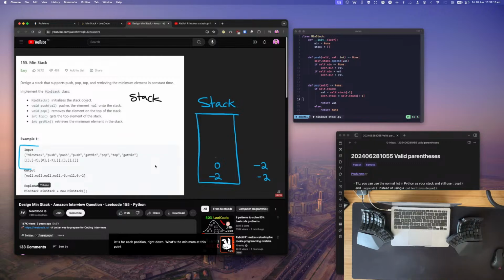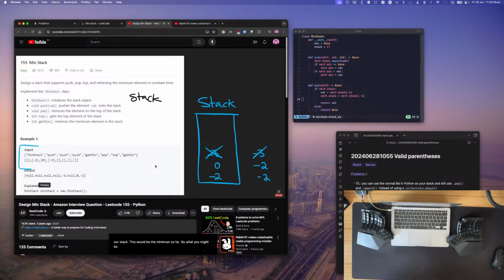And we added a third value. Remember, we added a -3. So now what's the new minimum? We can compute it in O of 1 time by just comparing this new value we added and the current minimum. Obviously, -3 is smaller, so at this point in our stack, the minimum value is -3. If we were to pop this -3, then the new minimum would be a -2, right? This would be the top of our stack. This would be the minimum so far.